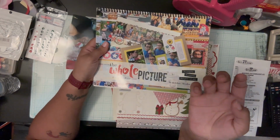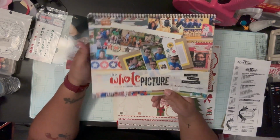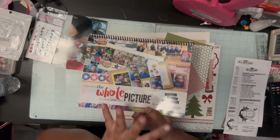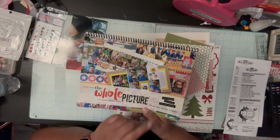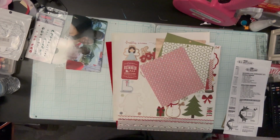Scrapbook Generation, this is one of their previously printed books. I'm sure you can still get it as an ebook. They sell them on their website. Love, love, love them. They also do free sketches as well. So definitely a resource you should check out. I can't show you the sketch I'm going to follow because this was a paid resource and I don't want to get in trouble, but I'm going to use one from this book.